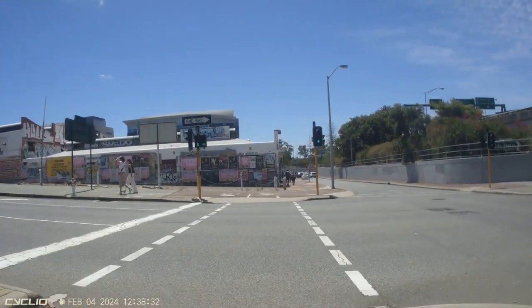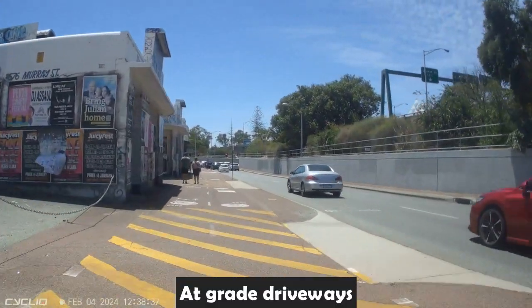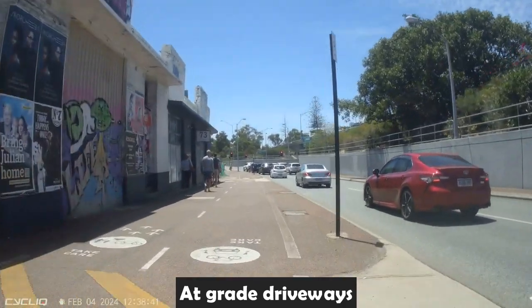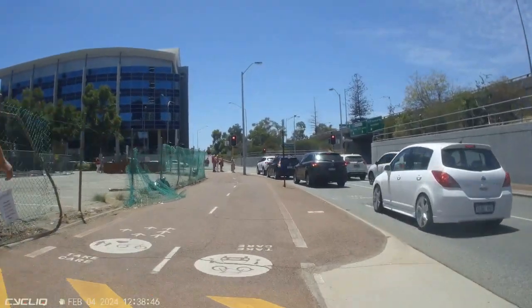One of the things to note here is, of course, beautifully wide ramps — you could put three or four people abreast across those. All the driveways along here are at grade, and drivers need to watch out for cyclists when they cross the path, not the other way around.